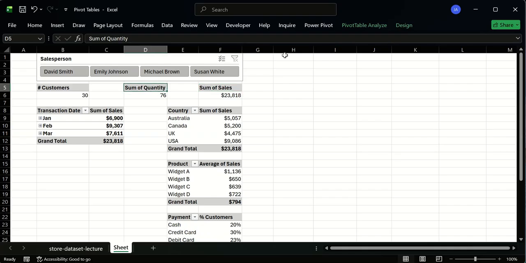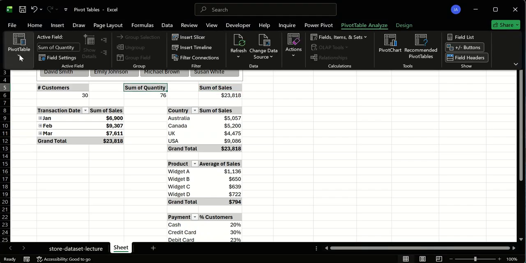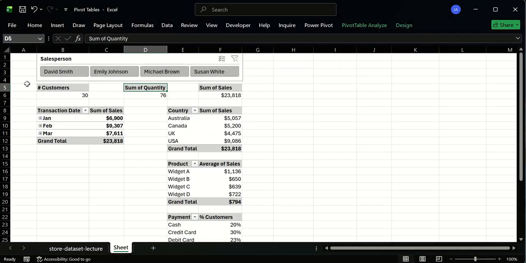For these, total quantity sold. That's QTY sold. Oops. Okay, let's go back there.